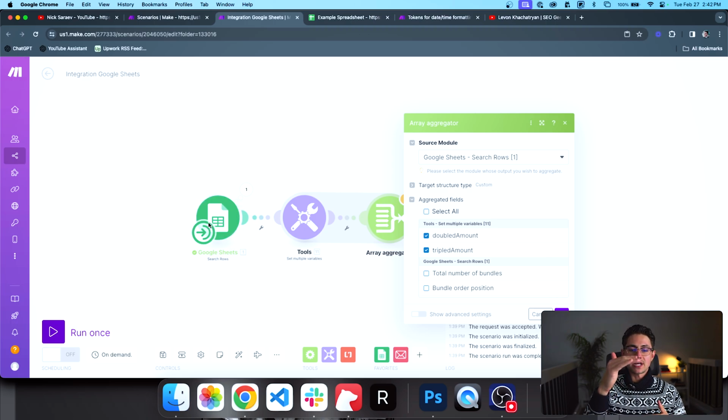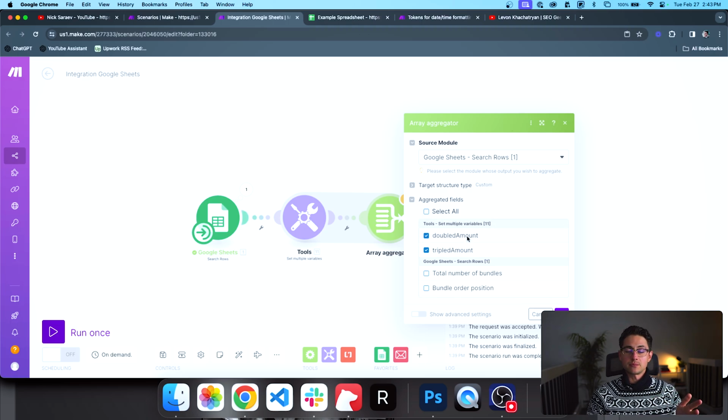And so what we're doing now is trying to quash that down into a single item, or a single array, basically. We're just doing the opposite of what we did with the iterator, where we turned one array into a bunch of bundles. Now we're turning a bunch of bundles into one array. And what we need for that array is a bunch of variables, or values, for the stuff we're interested in having. Because you can only access the last module in an aggregator, which is usually the array aggregator itself, you can select the values that you want to have accessible to you in that last module.